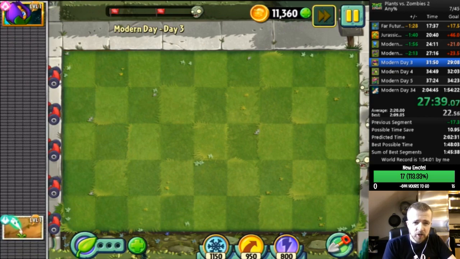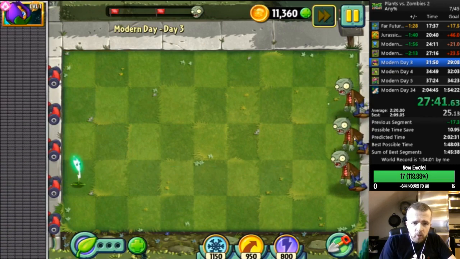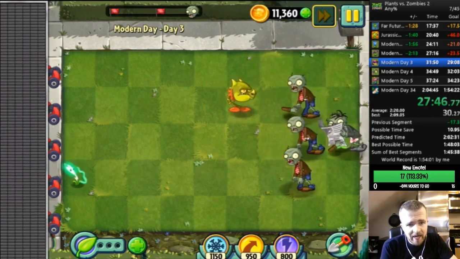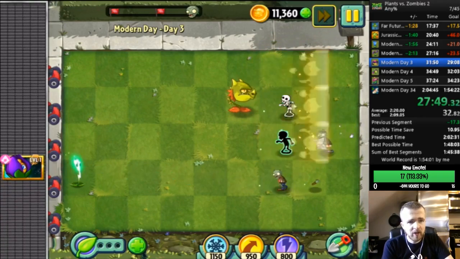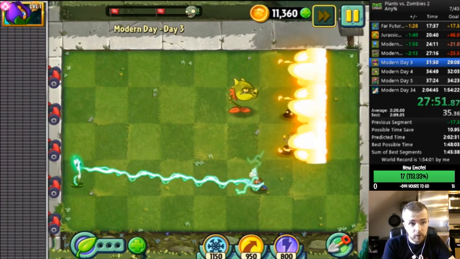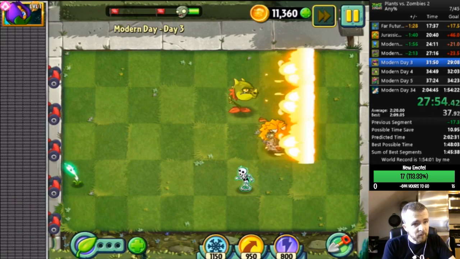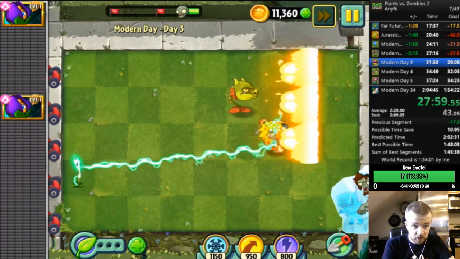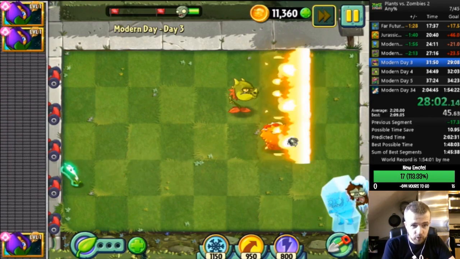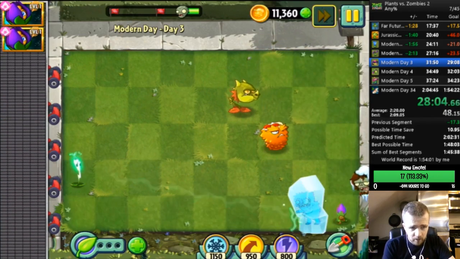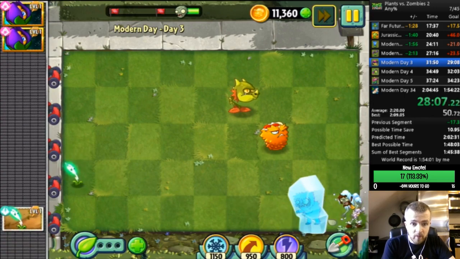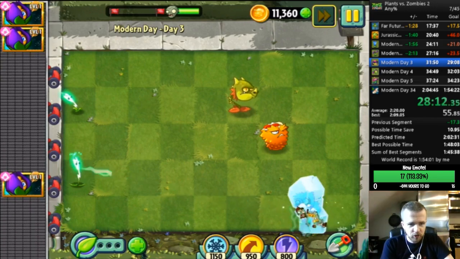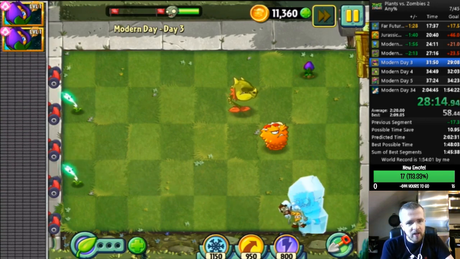This level is very interesting. It's another one where the zombies are mostly predeterministic. Like, you're always guaranteed to get a newspaper zombie on the second wave, which is really rude of the game. But yeah, very important to use the shrinking violet on him. Otherwise, he's going to do a lot of damage and really make his way forward. I'll use the shrinking violet on him right when he appears on screen. Don't put it in front of the little glacier ice zombie there. Make sure that you use this.